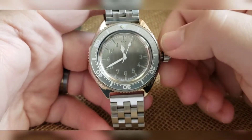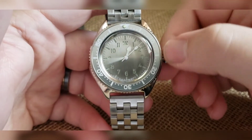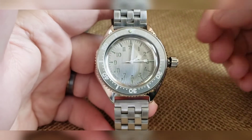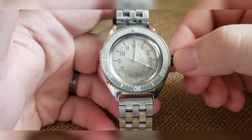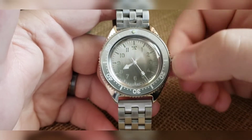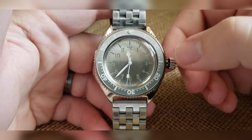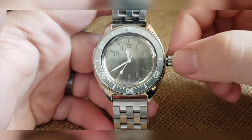You cannot over-wind it, so don't worry about that. When you're happy with your winding, pull it to the one and only click and you can now set your time. It does not have a hacking movement, so it's going to keep going. You'll also notice it's got a wobble crown that deflects lateral pressure from going into the stem and the movement — so if you're pushing and prying on it, you're not putting adverse pressure on that stem. Pull it out slightly, you won't even feel it. Okay Google, what time is it? 11:40 a.m. — you're good. Push it over, get it out of that time setting, then wind it down. And that, sir, is your build.